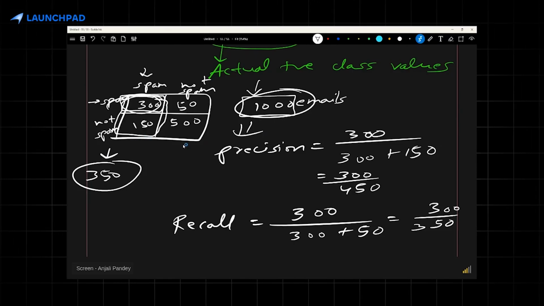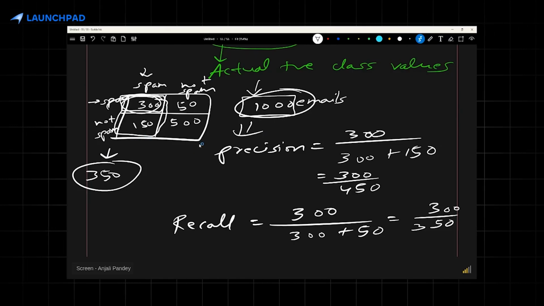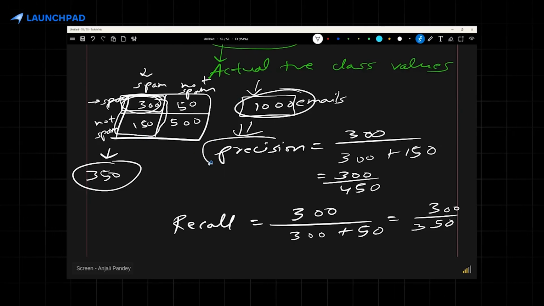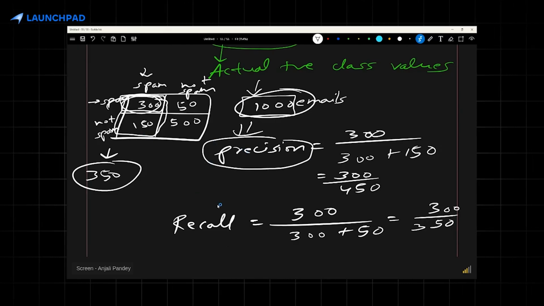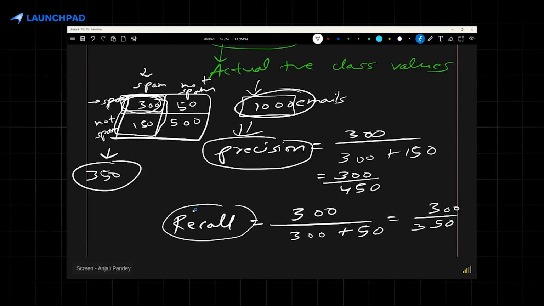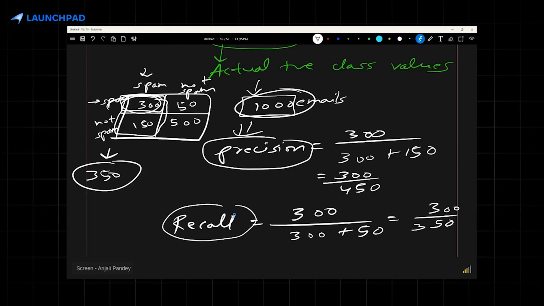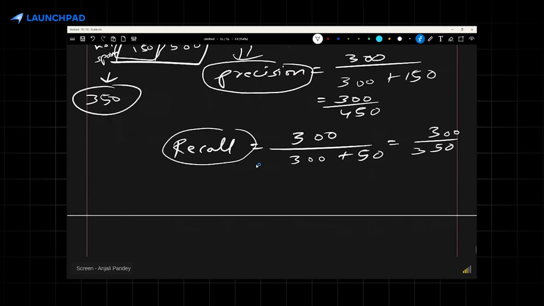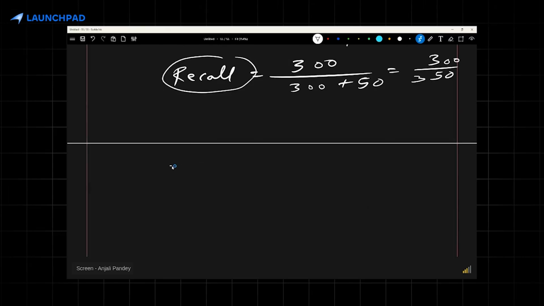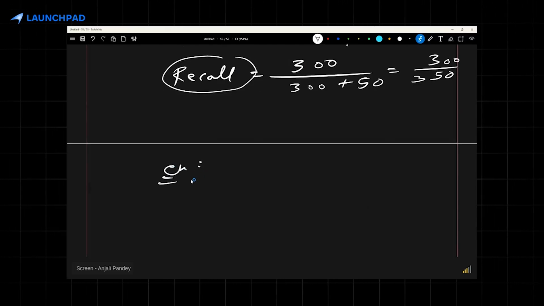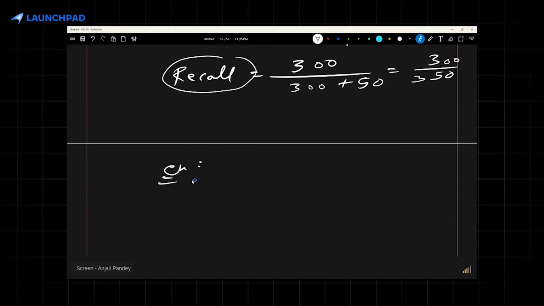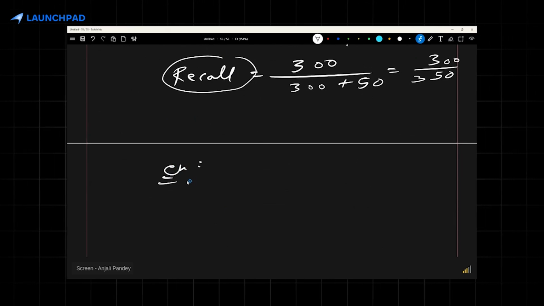In some cases, precision can be the important evaluation criterion for you, whereas in some cases recall can be more important to evaluate. It will depend on a case-to-case basis. We are going to see some examples to understand in which case you should focus more on improving precision versus in which case you should focus more on improving recall.